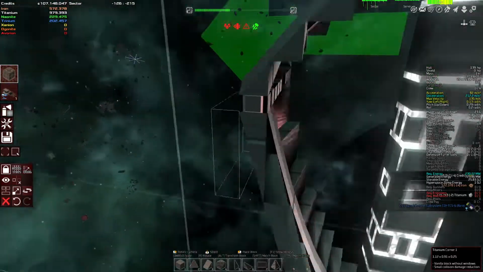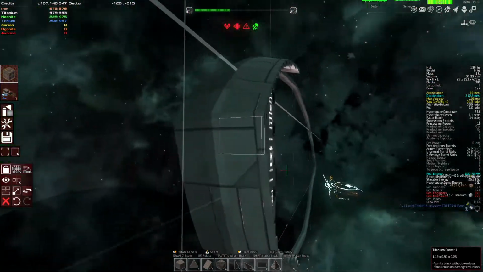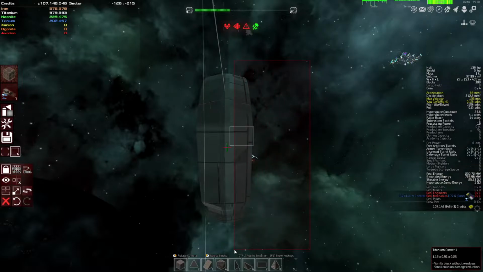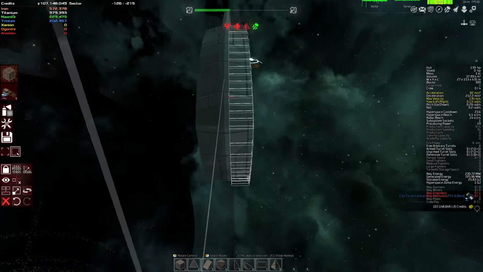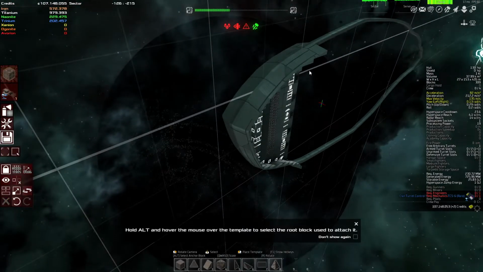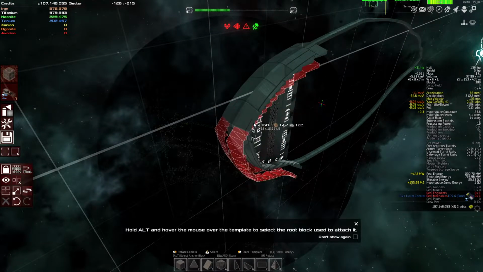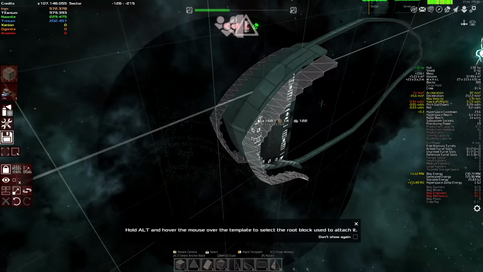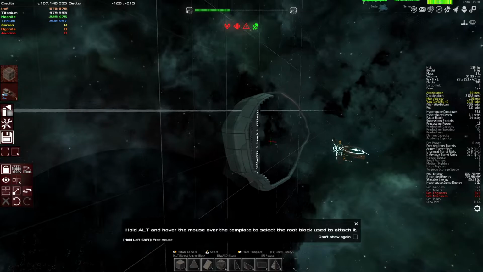In this situation, I'll place a dampener there, because why not? Okay, so I'll copy all this now. I've copied the entire shape, and this is gonna be easier for you to start actually giving your ship shape.